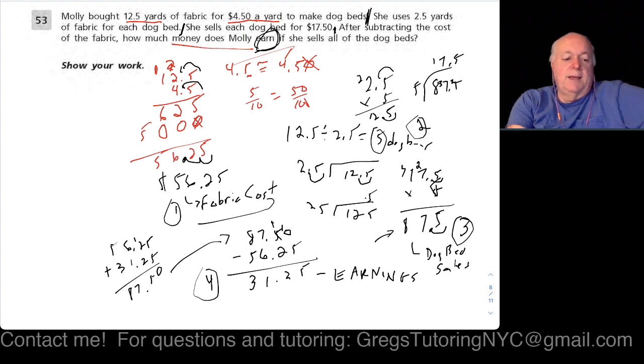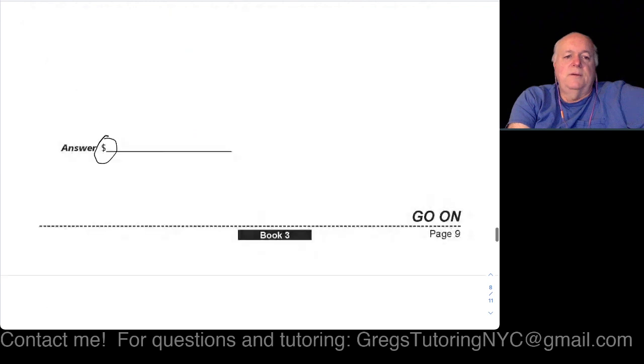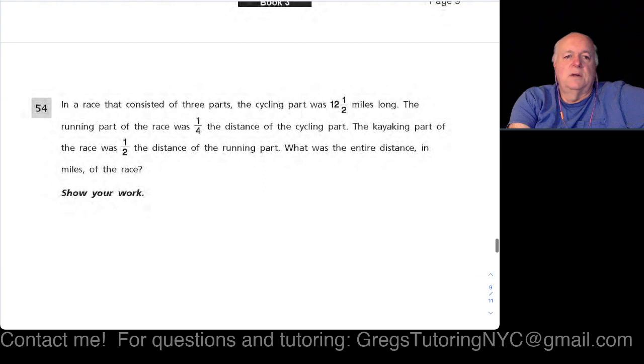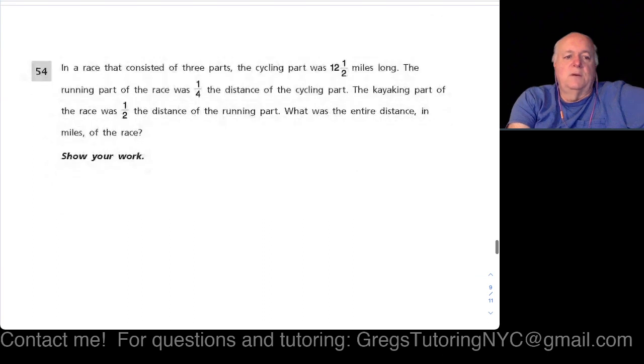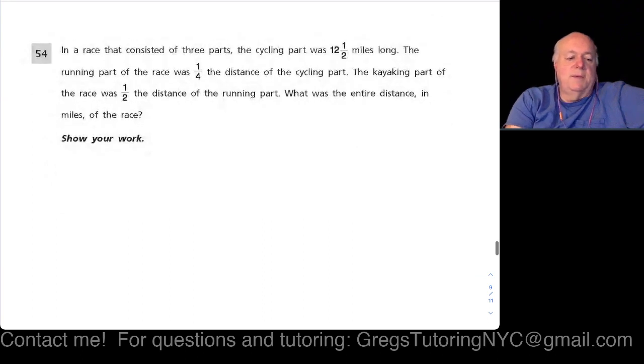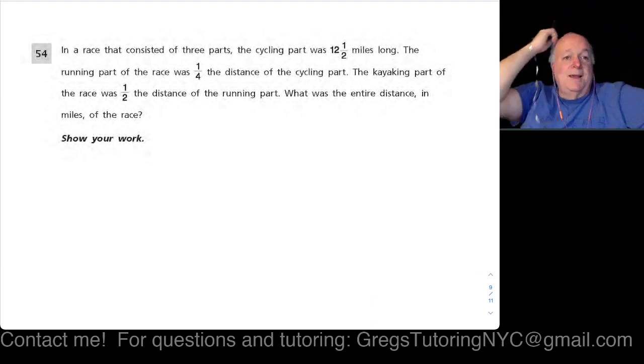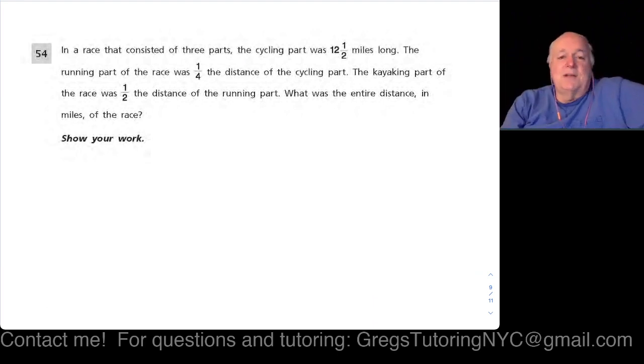And a lot of kids got this wrong. By the way, this was a 3-point question because of that. Many of the other ones were 2-point questions. Okay, and I think there's either 1 or 2 more questions here. So a lot of kids kind of messed this up as well. We can see it starts out with fractions, mixed fractions as well. It's a word question on top of that, so it can maybe start getting ugly real fast.